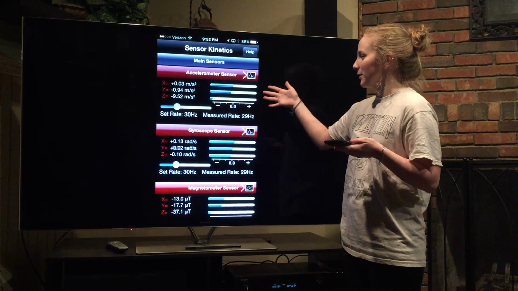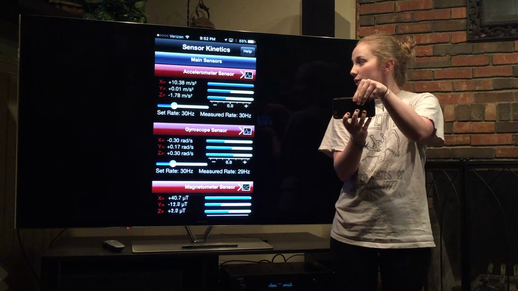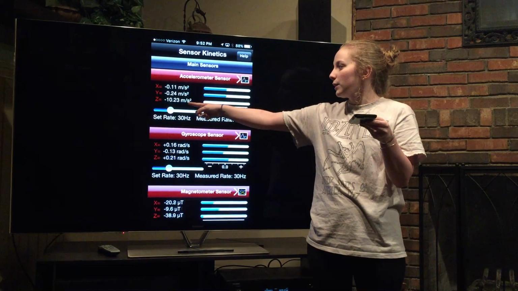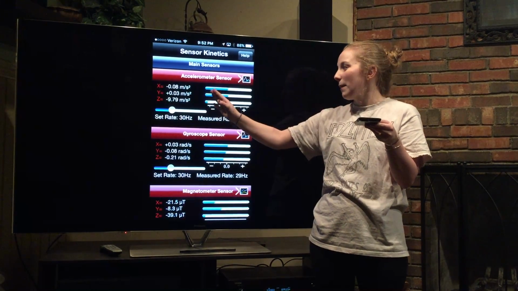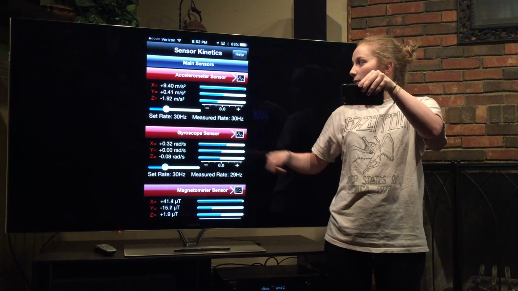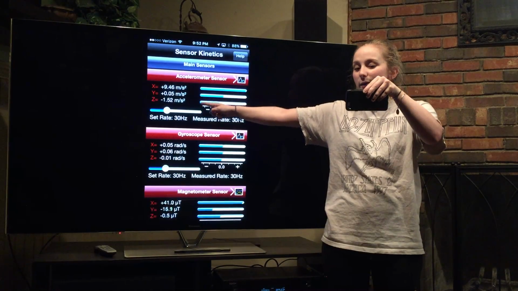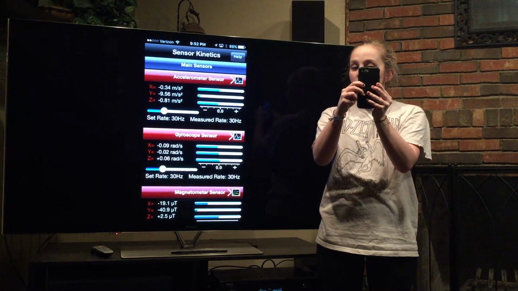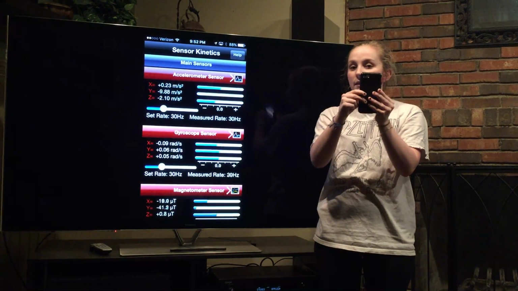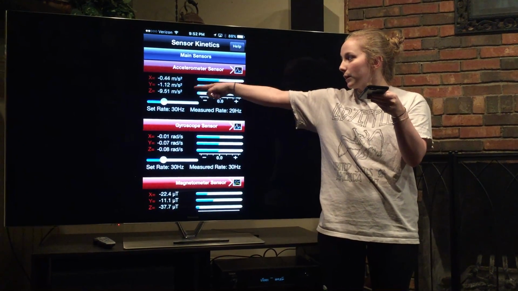So in the accelerometer sensor, you see that as you go in the X direction, the Y direction, and the Z direction, it changes from 0 to 9.8, but it automatically goes back to either 0 or 9.8. So when you're in the X direction, notice how X is 9.8, but Y and Z are basically at 0. Then when you change it to Y, you see that Y is at 9.8, while X and Z are at 0. And the same goes for Z. You'll notice right here it goes to 9.8 and the rest are at 0.